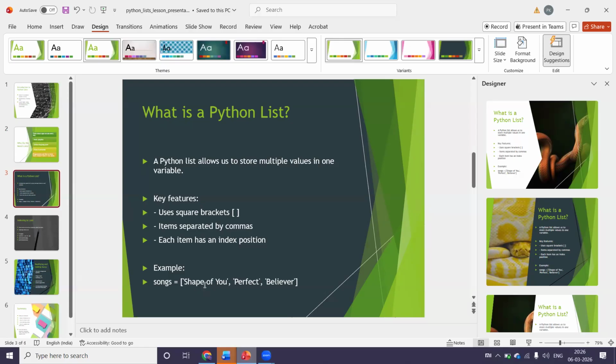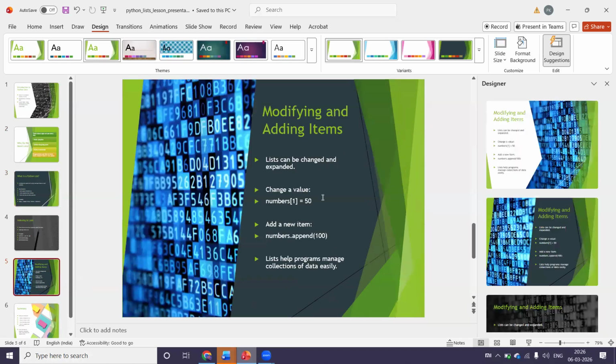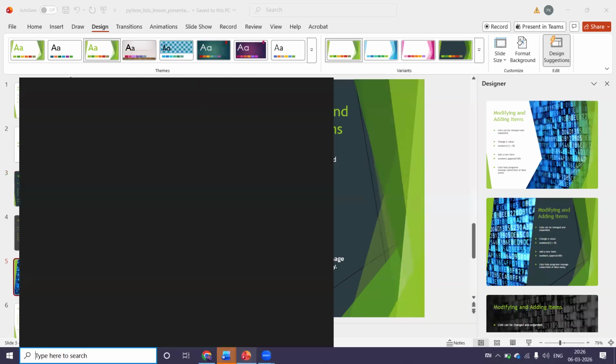Now let's see how lists work in a real Python program. Next we will use Python programming.